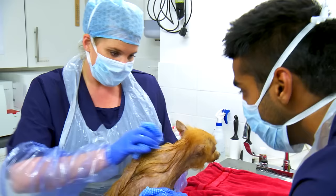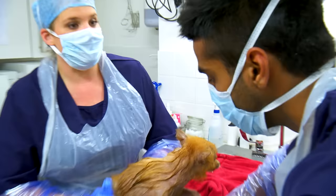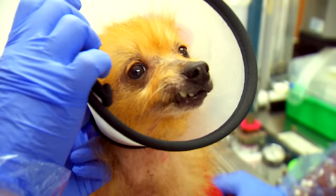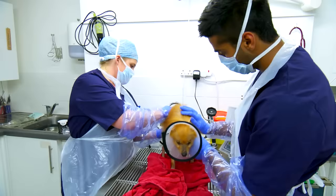I can't wait to see her full of hair again. I bet she's gorgeous. I challenge the mites to survive the white stuff. All right, lovely. I think we've doused you and bathed you enough. We're still awaiting the results of the tests to see if there are any underlying conditions, but at this moment in time, I'm quite optimistic for Kylie. Bless her. Normally, dogs take so long to dry, but she's got no hair, so she's dry already.